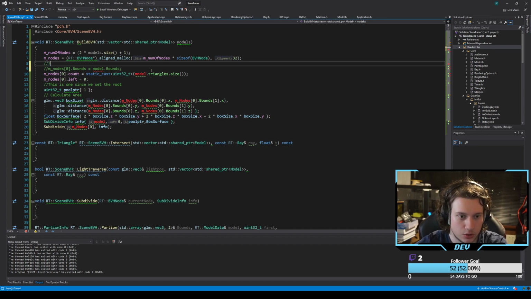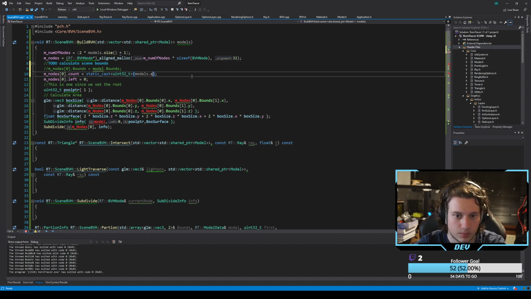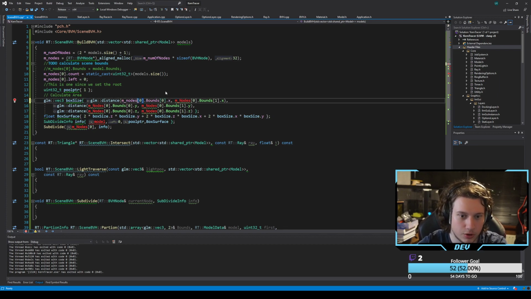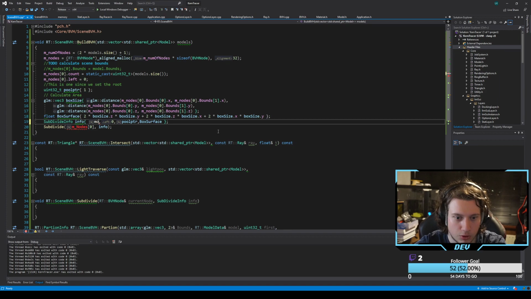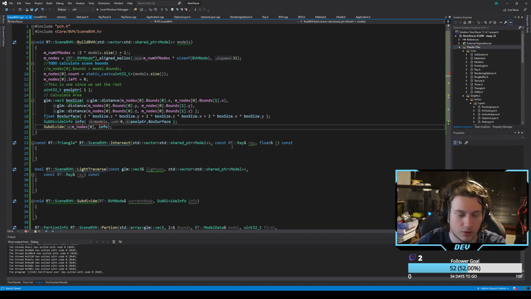So we would say to do calculate scene bounds, and this would be models.count, models.size, sorry, right, and this would be m.nodes.0, right, this would be the box size, yeah, okay, that's fine, and this would pass in models, and this would pass in m.node, okay.